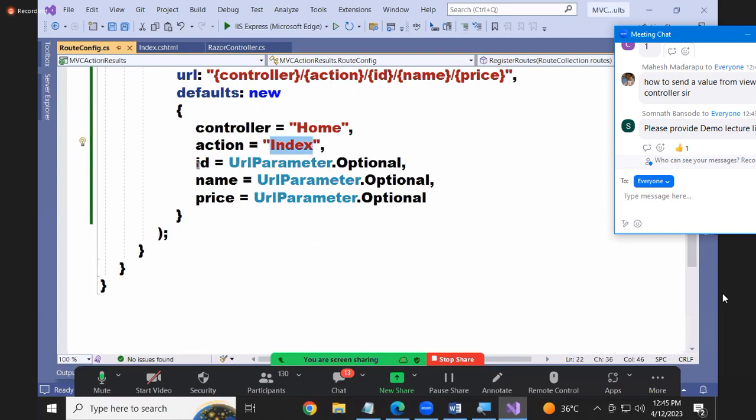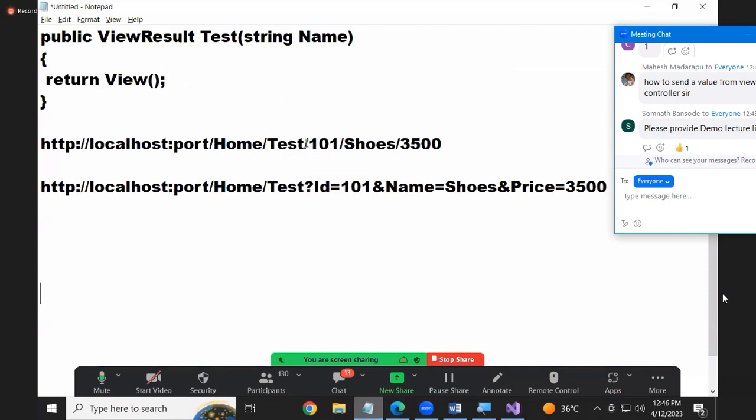And what about these three? All three are optional. If I don't say optional, this code won't execute until I pass ID, name, and price. But we define them as optional. That is why the code is executing without any problem now. Hope you guys are clearer. Yes or not? So this is how you define the things. Now, once you do this, going forward, how can you pass the values?